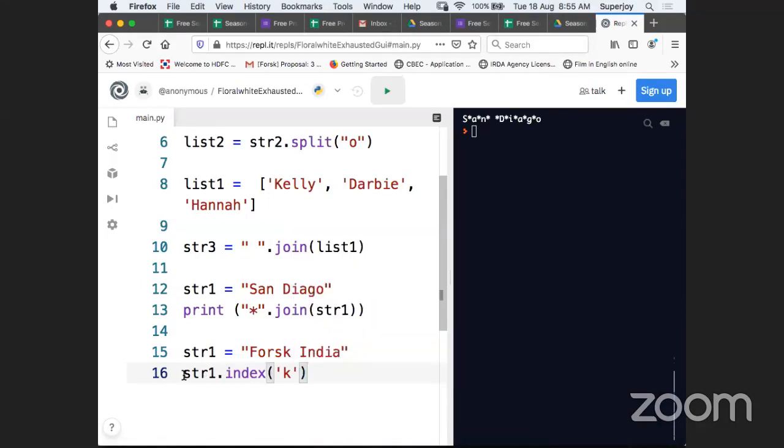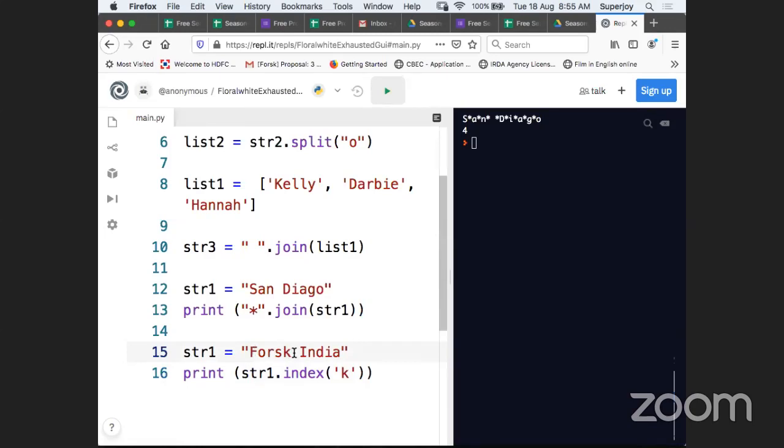So here it will give me the index. So I just need to print it. So here you see, str1, and can you see, guys, this gives me the index 4. Why index 4? Because this is 0, this is 1, this is 2, and this is 3, and this is 4. What happens if you have multiple Ks?